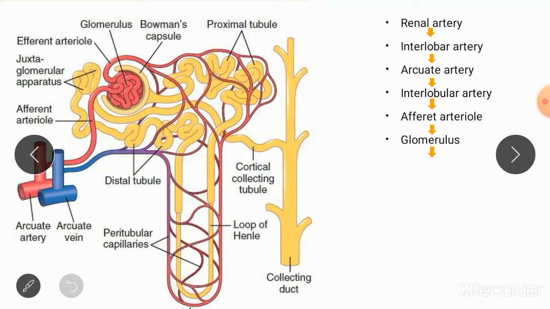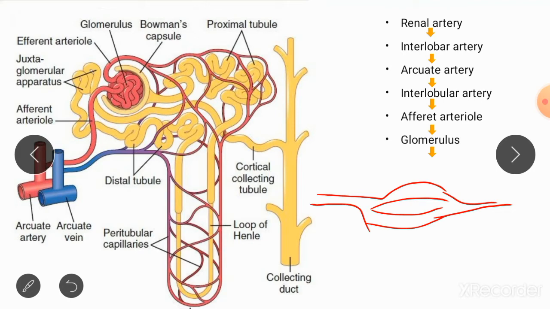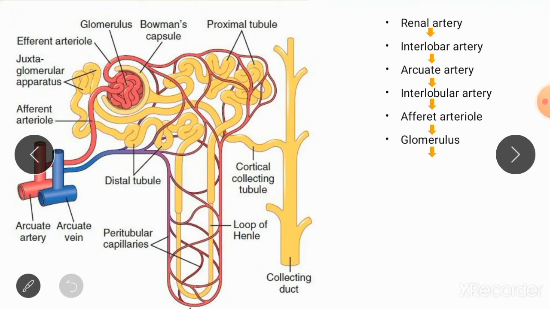Then, unlike other parts of the body, as you already know, in most parts of the body there are arterioles, then capillaries, and then these capillaries join together to form venules which form veins. But the capillary bed within the kidney is different. This capillary bed is basically joined by two arteries. In fact, your kidney has two capillary beds. So the arrangement is arterioles divide to form a bed of capillaries which is known as the glomerulus.